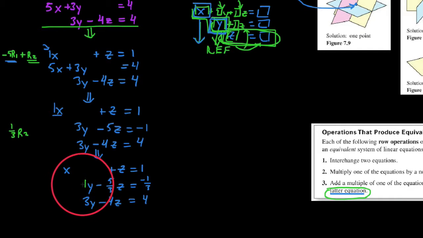So the reason why we get a 1 is because it makes it real easy to determine what I could take times this 1y to add up with my positive 3y to get it to cancel out. And of course the answer is always going to be: take this 1 times the opposite of this thing underneath that you're trying to cancel out.